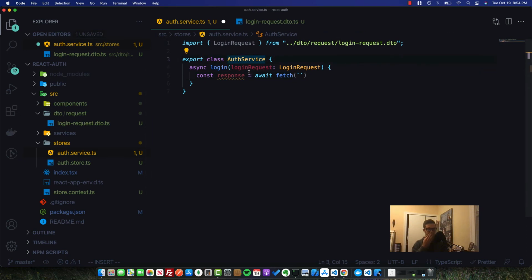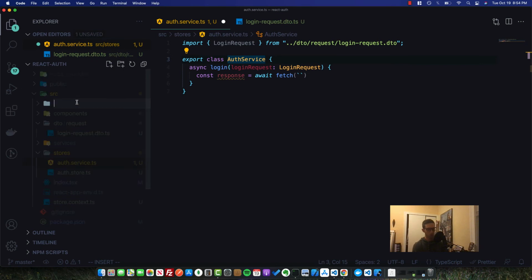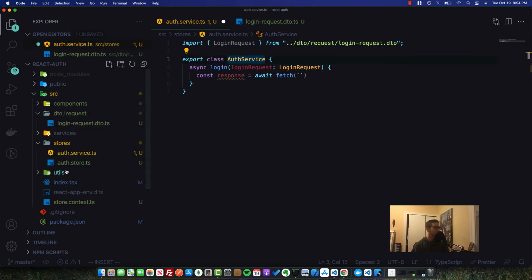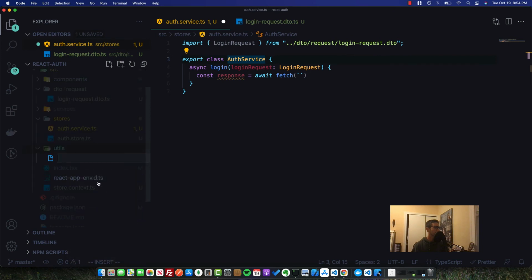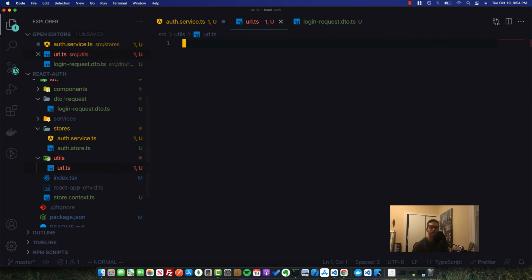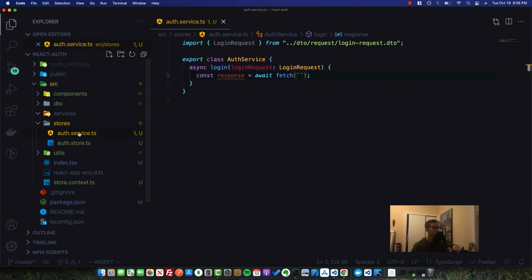So to make this easier, I'll create another folder called utils, and in utils I'm going to create a url.ts. This will just be a list of URL related constants that I'm going to export. And I also just realized we created the auth service in the stores folder. Make sure we move it into the services folder.